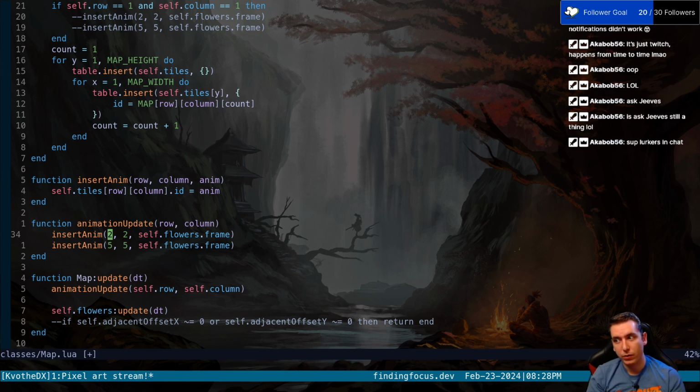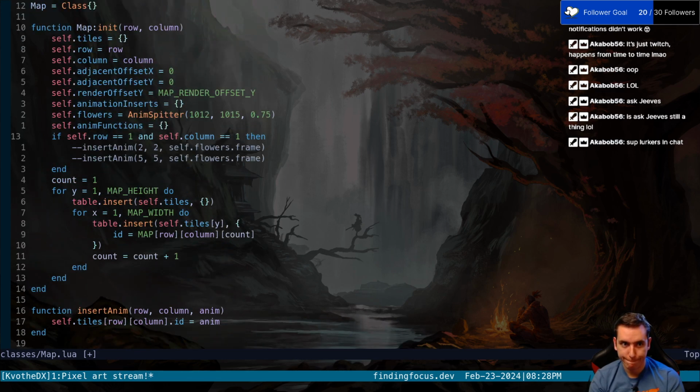So how would we go about overriding certain frames on a certain scene? Well, we need to know what X and Y we're trying to override and what drawable we're trying to override, which is what we've got here in our insert animation.